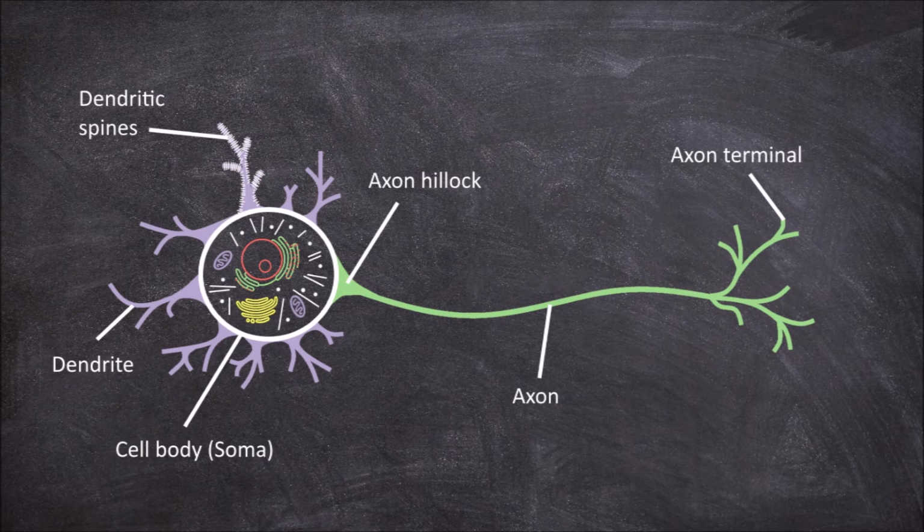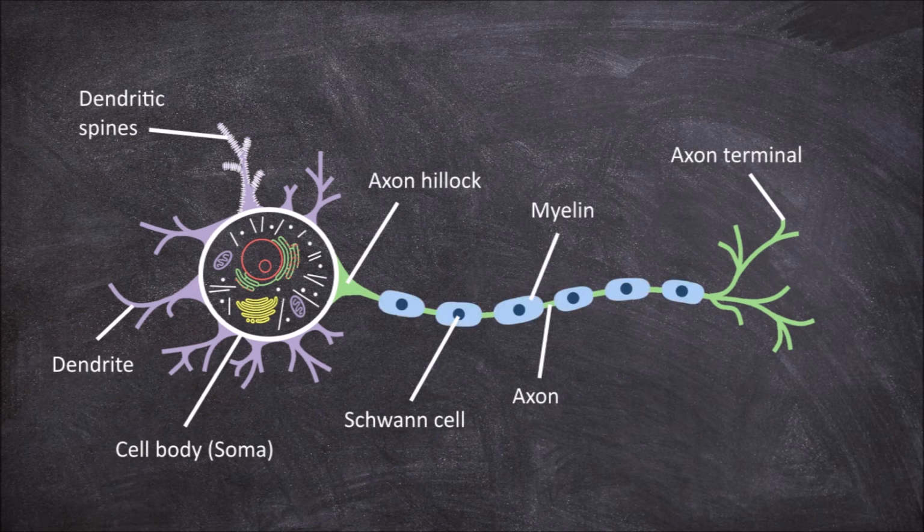The axon can either be myelinated or not myelinated. When the axon is myelinated, it consists of Schwann cells that make the myelin, creating a sheath along the axon. The gaps between the myelin are called nodes of Ranvier. Longer axons are usually myelinated as they help conduct information down the long axon.